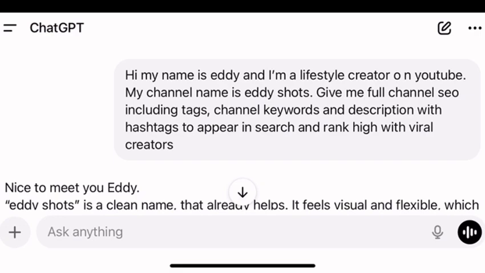You understand me? And to get the keywords, we're going to be using ChatGPT to generate keywords according to your niche. So this is basically about your kind of content. Your niche is your content. Never forget that, the kind of content you are creating. If it's football, music, teaching, comedy, skits, whatever it is you're doing, that's your niche. Now, let's assume we're going to be using lifestyle niche for this tutorial.